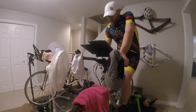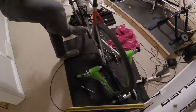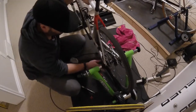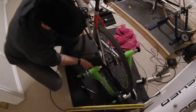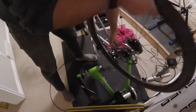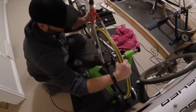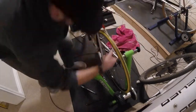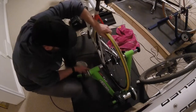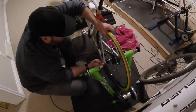What you see there is my Diverge, and normally I like to have my Diverge outside, but in order for me to have it inside I have a separate wheel. So what you're seeing here is me taking the axle out and installing a spare wheel that happens to be an old wheel that I put a cassette on and a trainer tire on, which I can install using an adapter through axle and attach to my trainer. This way I don't have to change the tire out and it makes it a really quick fix.